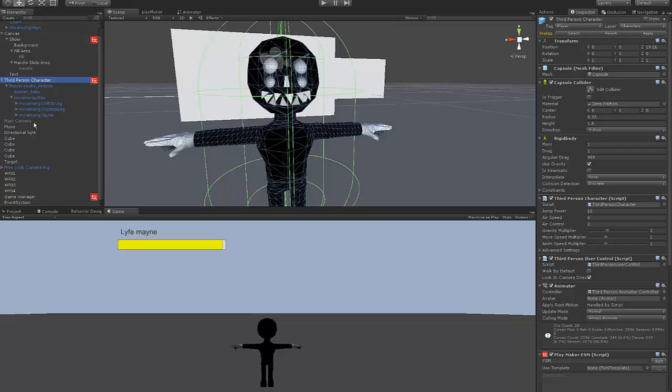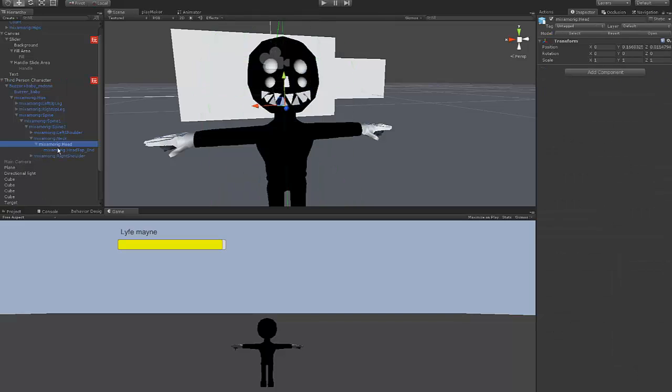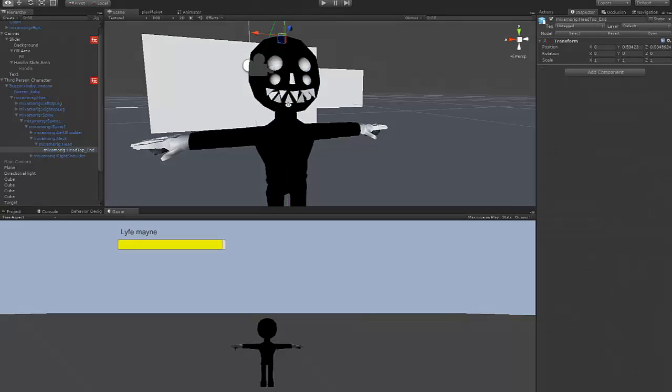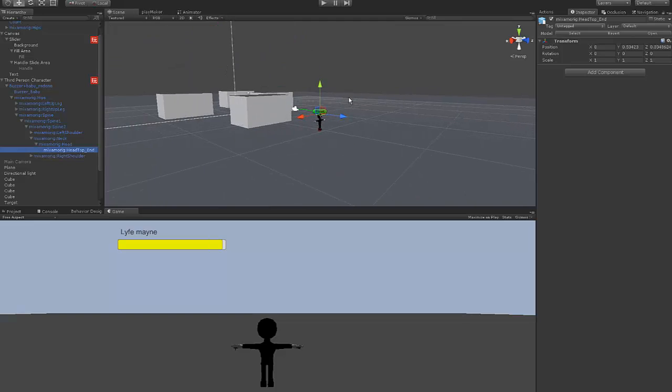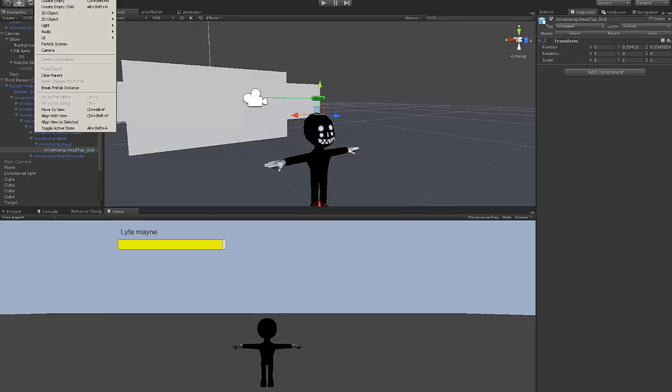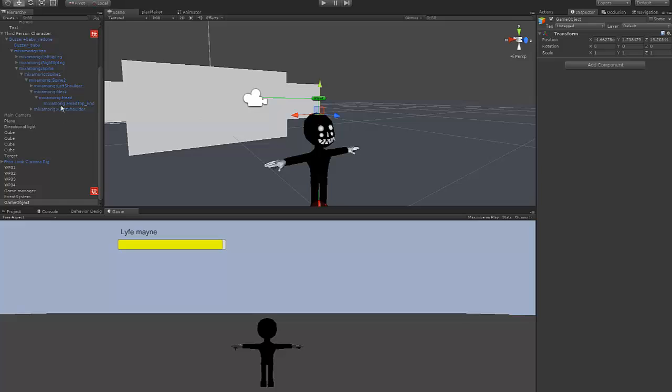So I need to go place a null to shoot out of his head. Let's find his head. Okay, there's the top end of his head. Then I create a null, and let's call this shooter, and put this on top of his head.